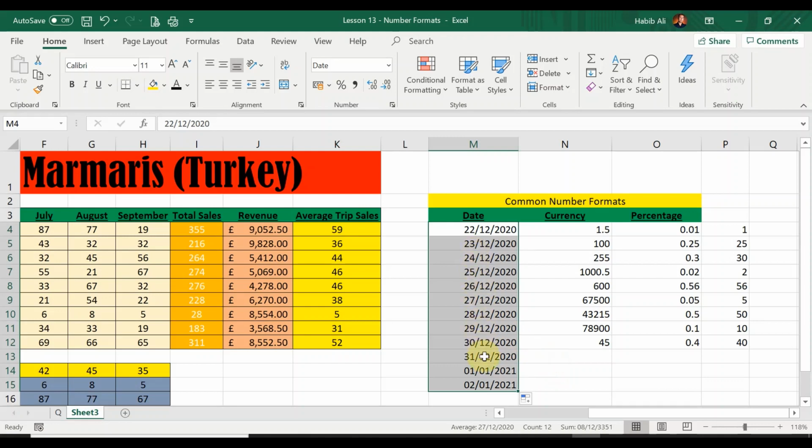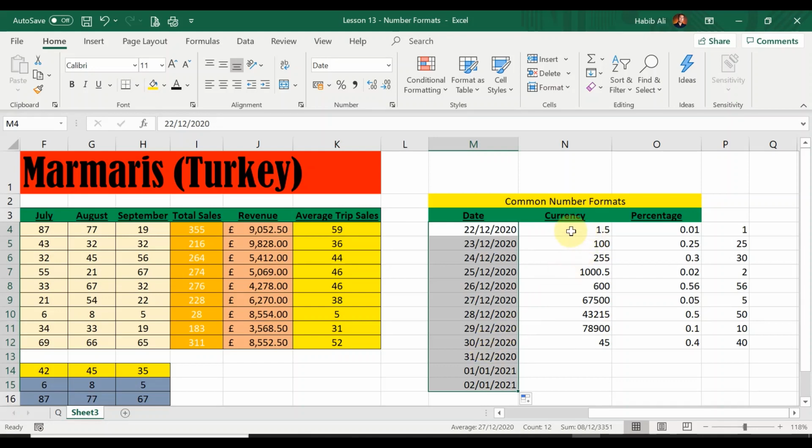So that's a lovely feature for you to make a note of. It's definitely going to be a time saver. Instead of typing in the dates manually, adding an extra day on top, you could simply replicate, and this will save you a lot of time. Let's move on to the currency format.